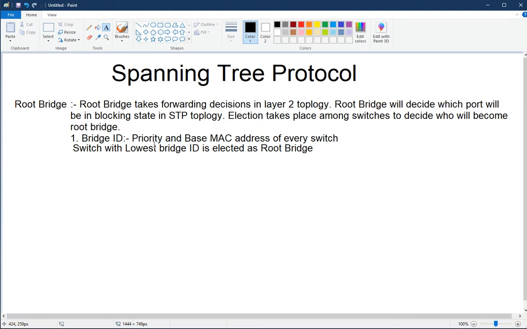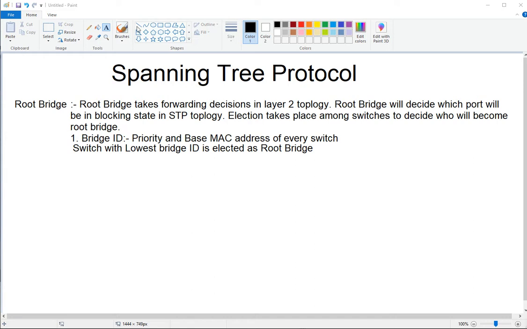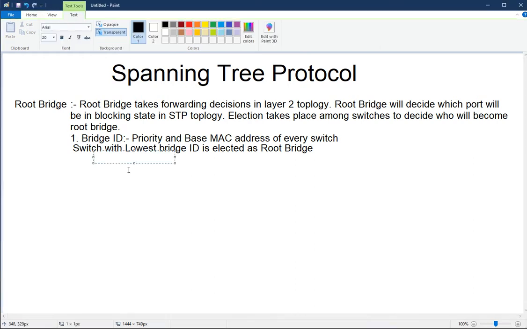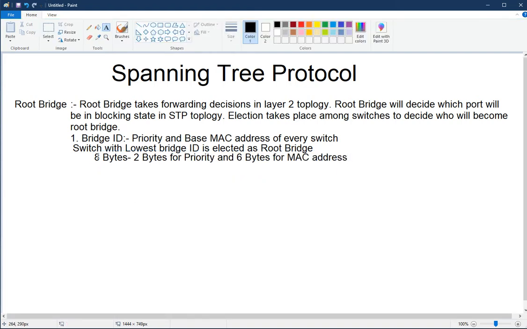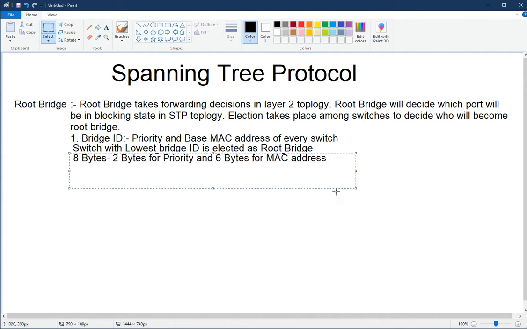Now, this bridge ID is composed of priority and base MAC address, and the bridge ID is 8 bytes, out of which 2 bytes are for priority and 6 bytes for the MAC address. So this is the criteria for selecting the root bridge.